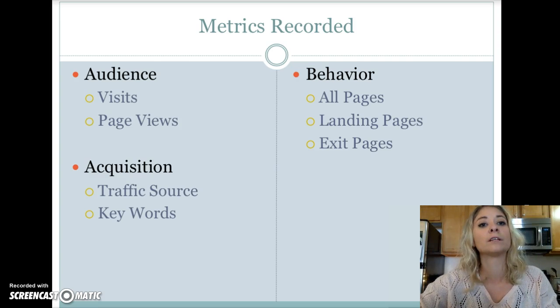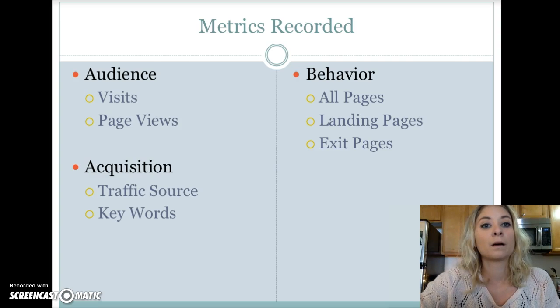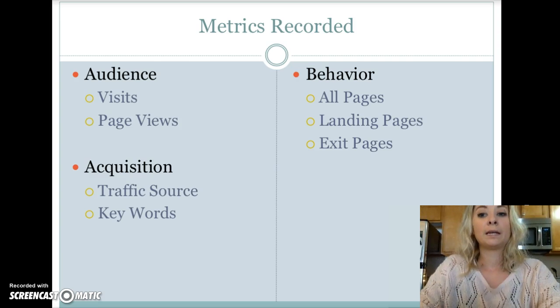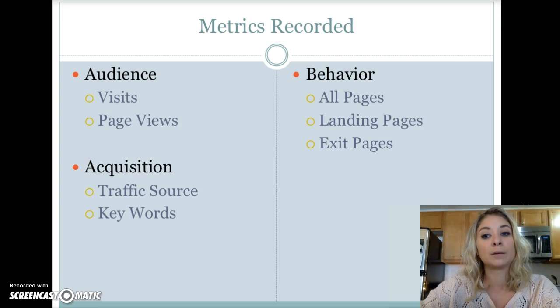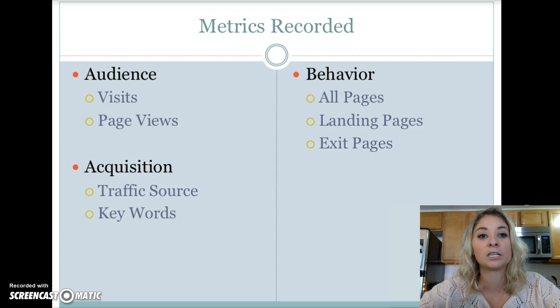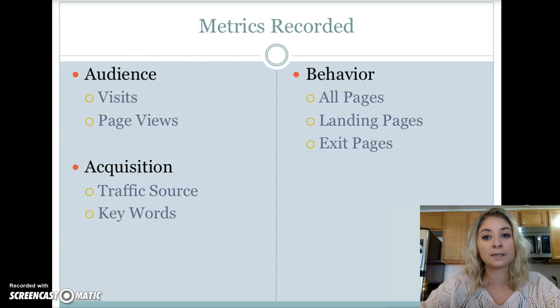So the metrics recorded for this individual would be visits. She's a visitor, obviously. Page views. She's obviously going to be going to multiple pages if she's searching for so many different types of shoes. She's going to be going to men's, children's, as well as women's. So acquisition, traffic source. Is she typing in the URL organically, or is she coming from sites such as Google or Amazon, which link to Zappos? Also, behavior, her pages. How many pages is she going to? How much time is she spending on these pages? And also, where is she exiting?